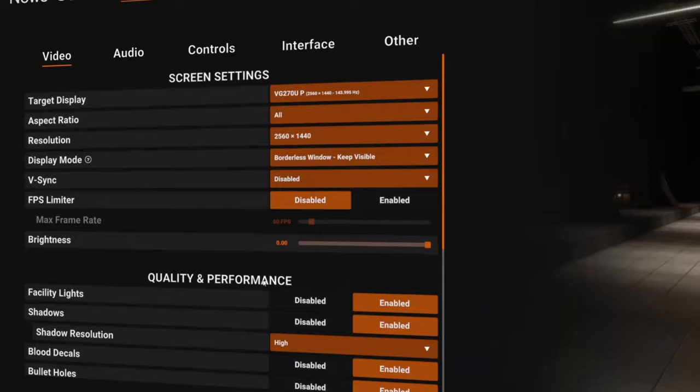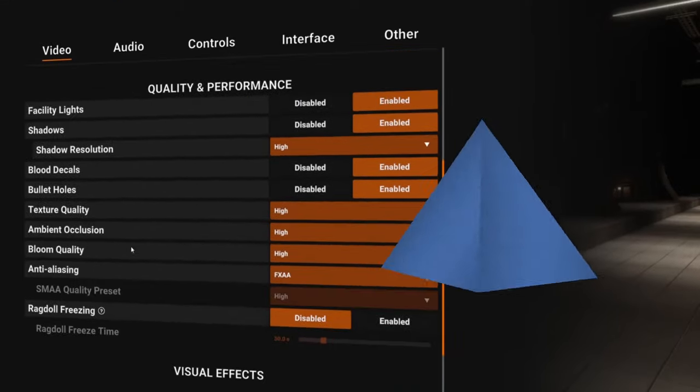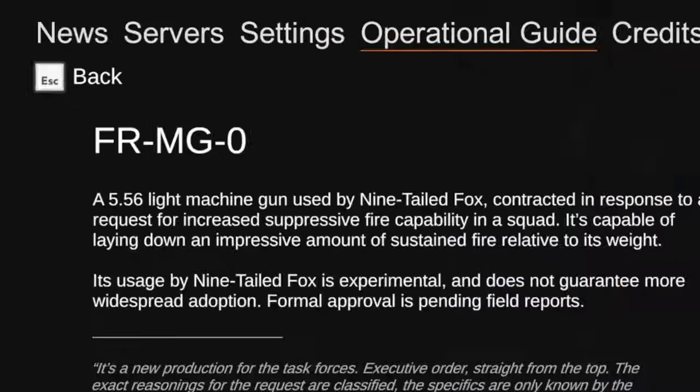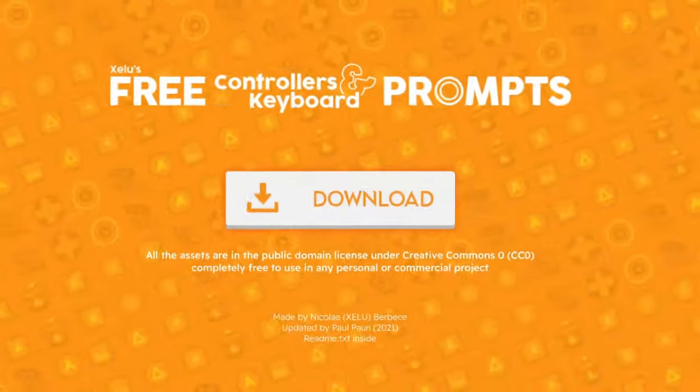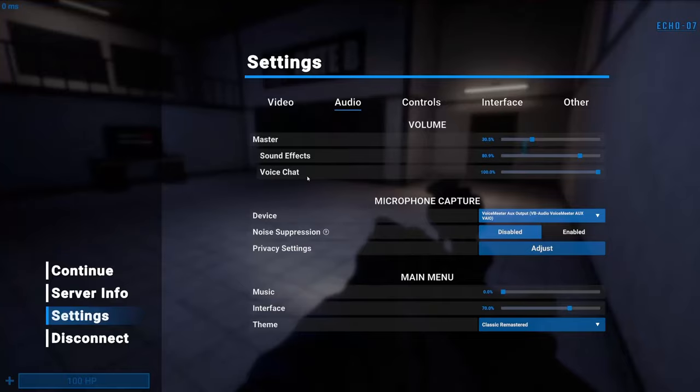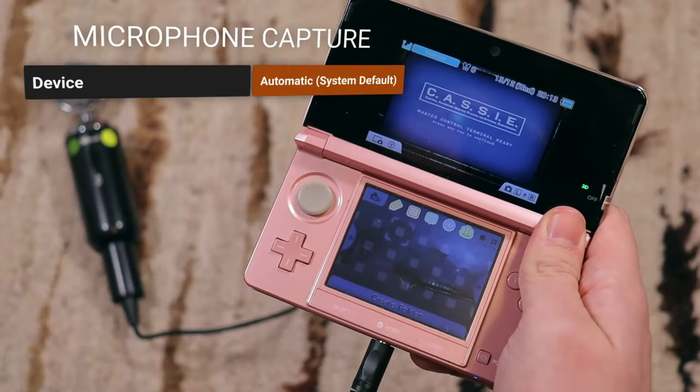Keep in mind, I'm not trying to attack any individual people at Northwood, and by the way, these things are illegal. The user interface is plagued with inconsistencies. The Bible is the only place that supports keyboard navigation in the form of a single return button, that uses an icon from Xbox's free controller and keyboard prompts, while the rest of the game just has text. Audio sliders still do not allow you to mute guns, and the microphone dropdown keeps breaking every 5 seconds.